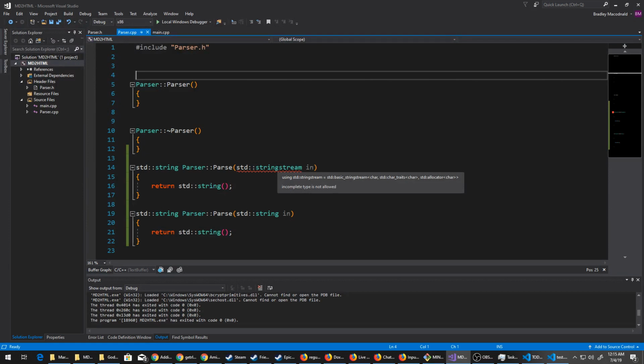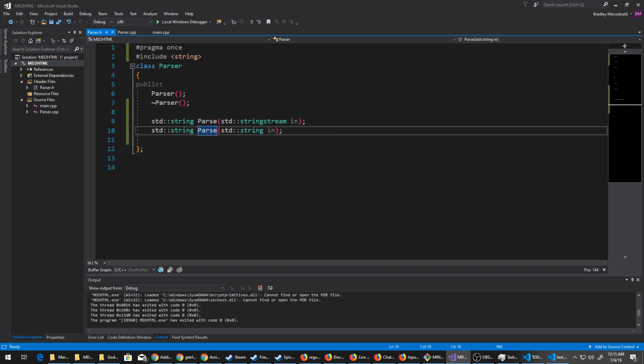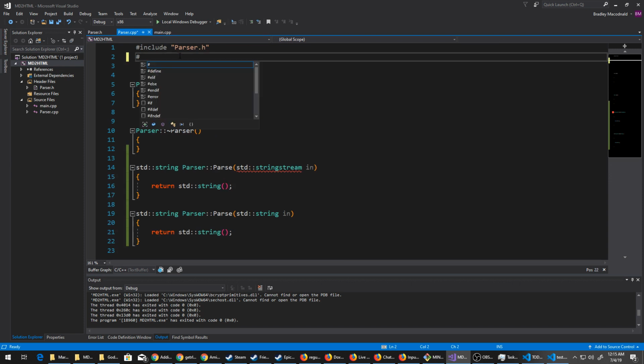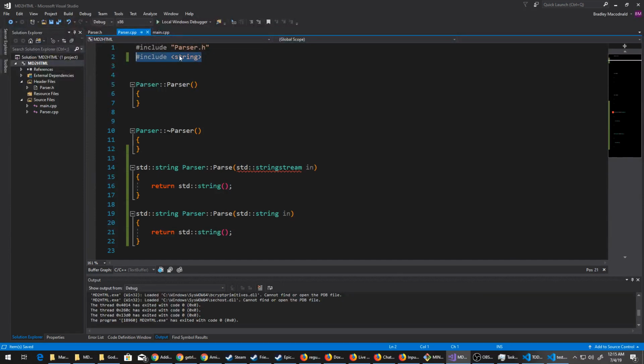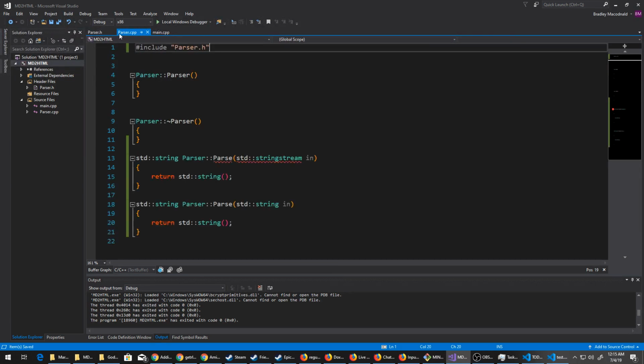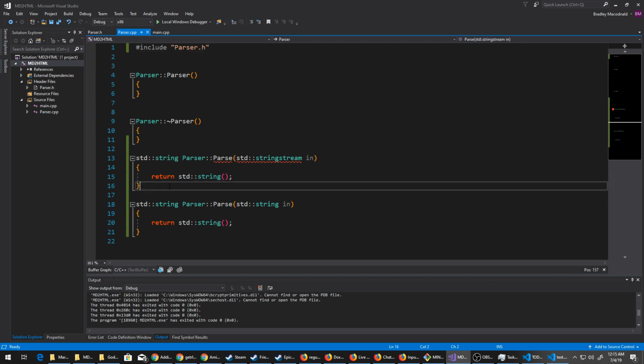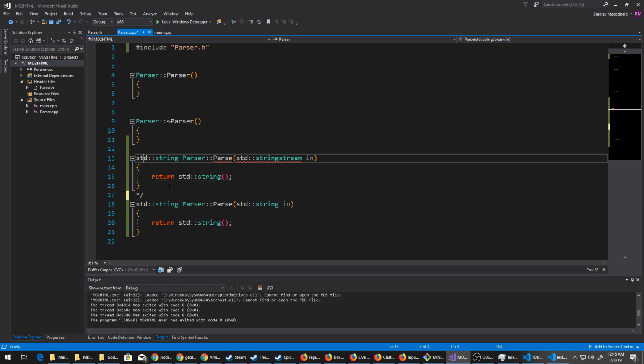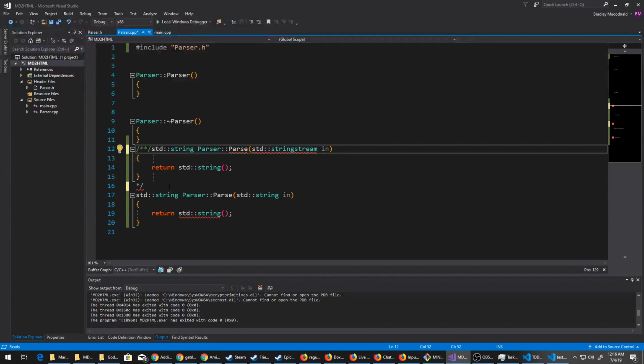Incomplete type. Why are you an incomplete type? Do I have to include string in there too? I shouldn't have to. Alright, we're not going to use that for now then.